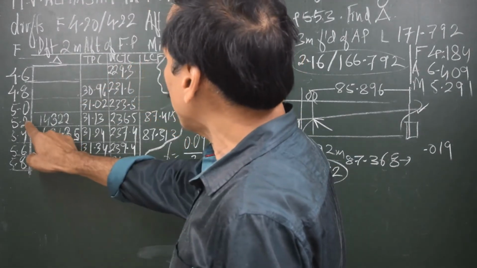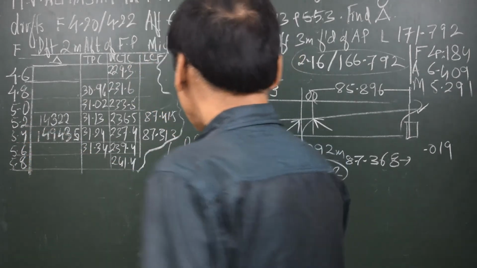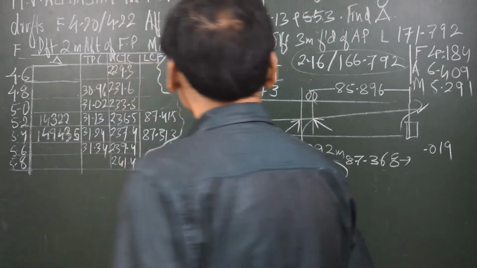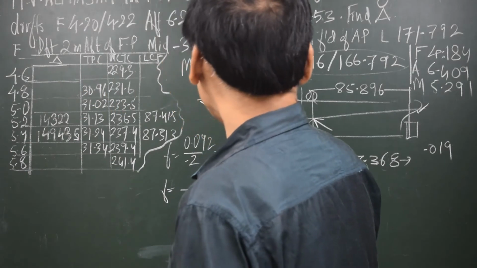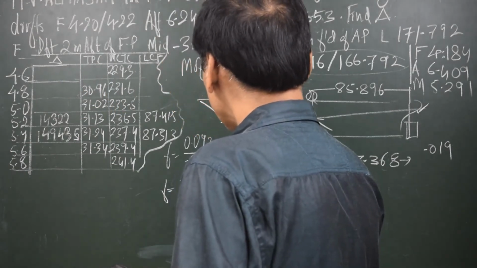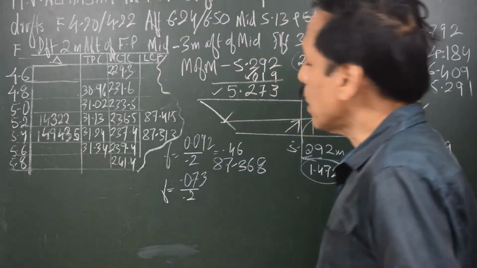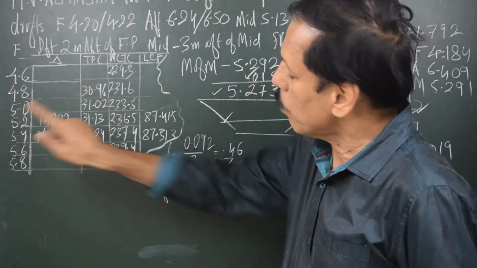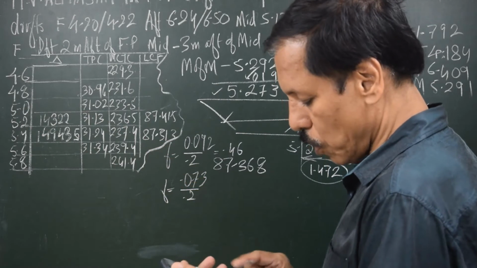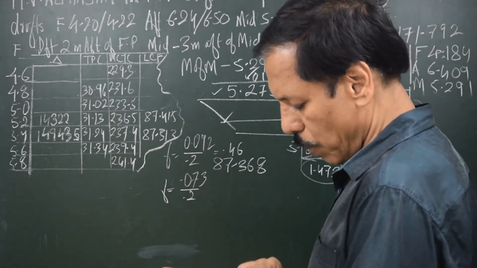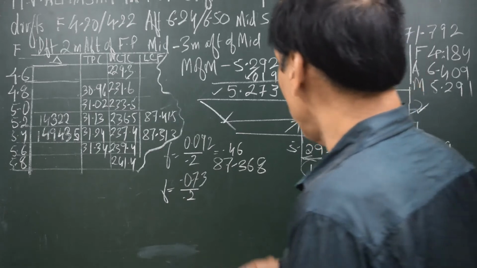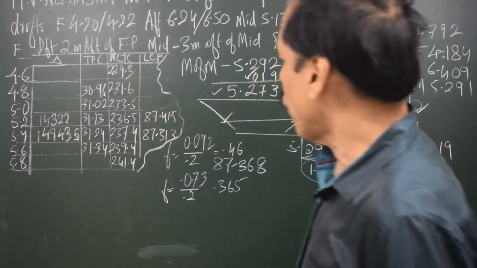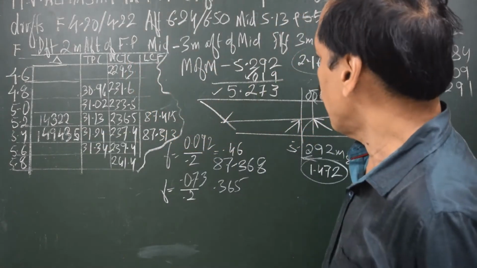So I will interpolate between 5.2 and 5.4. Once again, the factor is found in the similar way. That is, in the denominator I will write 0.2, and in the numerator I will write 0.073, because I want to find out what is the displacement for 5.273. 5.273 minus 5.2 is 0.073, which I have written on top. 0.073 divided by 0.2 gives me 0.365. The factor is 0.365. I will use this factor to find out what is the displacement for this draft 5.273.